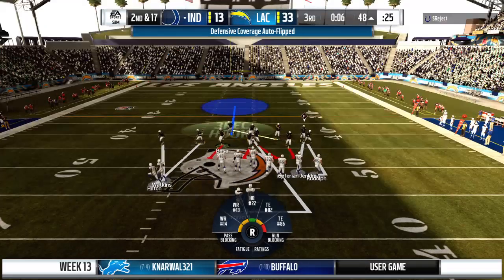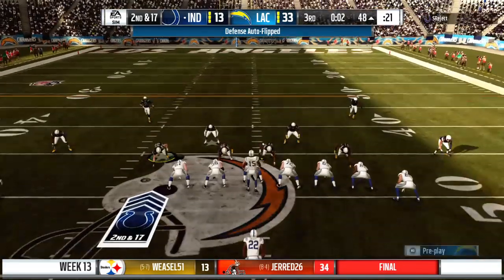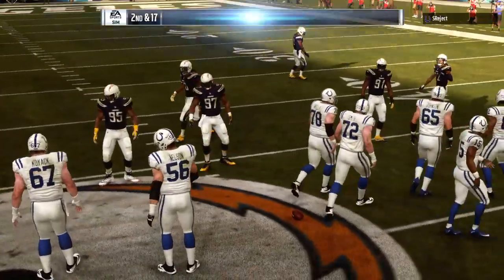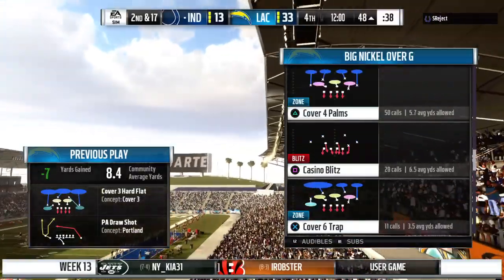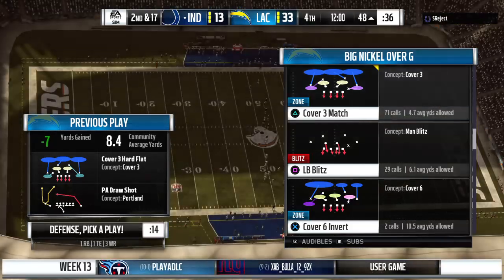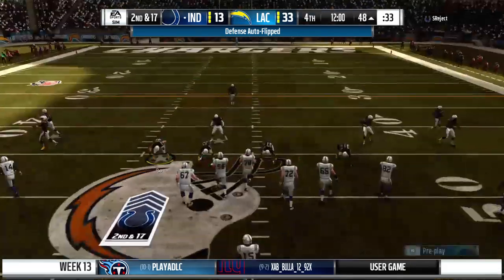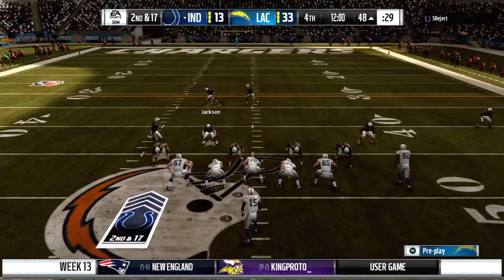Now following the sack, they'll look to make amends on a 2nd down and 17. Back now at the StubHub Center in Carson. It's the Colts, so they've got the football, but they've got work to do, trailing here as we begin the 4th quarter. Don't need it all back at once, but you figure they're going to need something here. 17 yards to go on 2nd down.